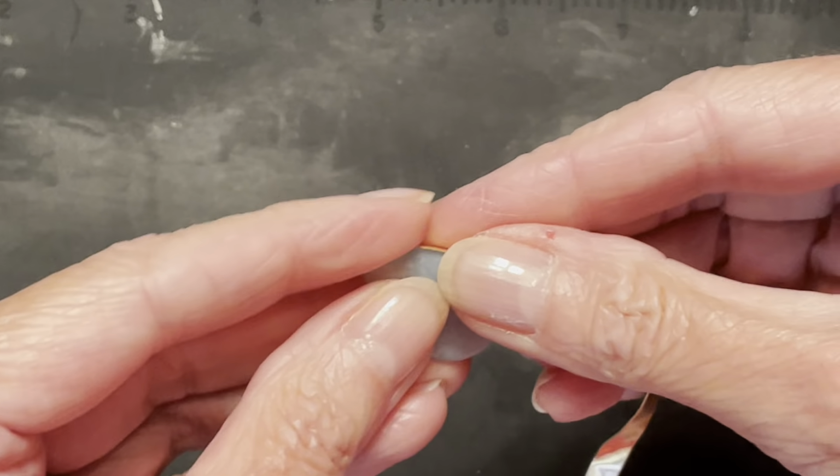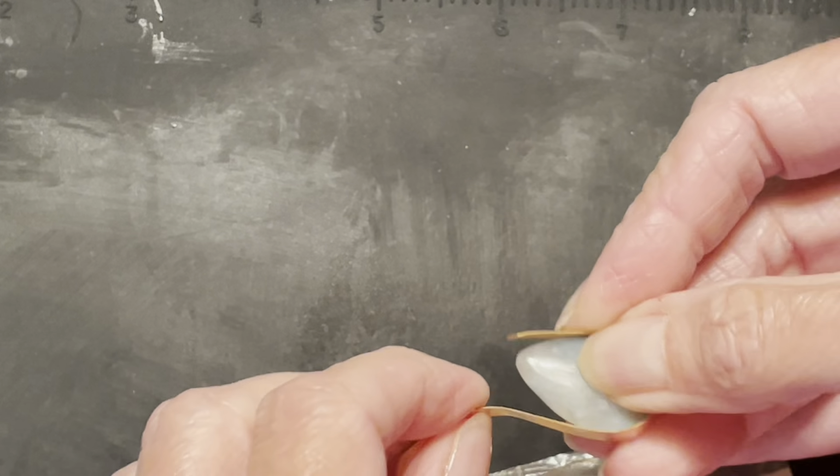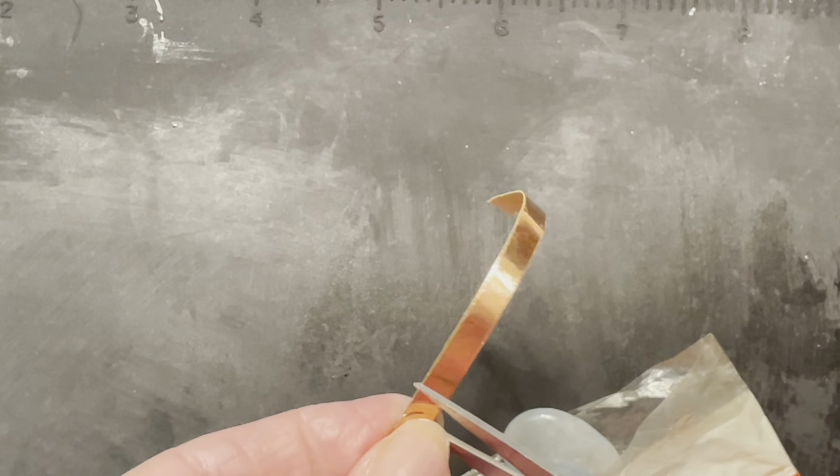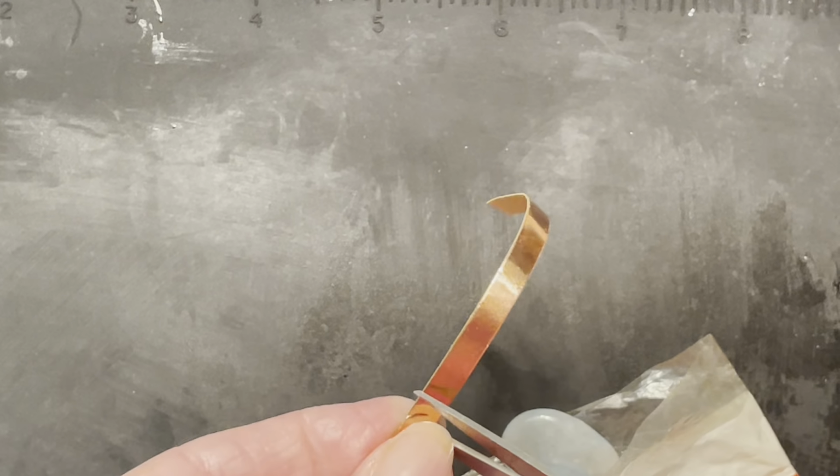The first step I'm going to do is to measure it around my cabochon. You can use any kind of stone you like for this. I like a nice smooth topped stone for a good effect, and you'll see what I mean by that in a little while. So measure your tape around your object, snip it off. Make sure you leave a little bit of tape so that when you get to the end you can overlap where the tape starts, because you need to have that tape connected for the solder to adhere.